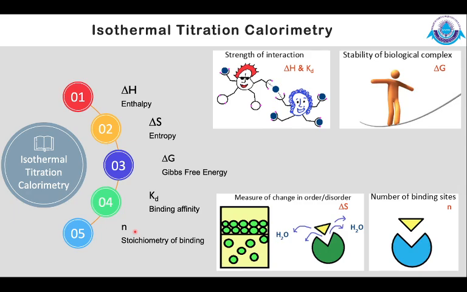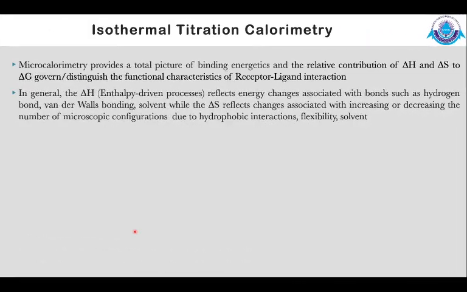All right, so in addition to this information, ITC also sheds light on the mechanism of inhibition or the interaction. So it gives more insights into the binding energies, how it is done. As I already said, it gives you the values of delta H, delta S, and delta G. In other words, it gives the relative contribution of delta H and delta S towards delta G. Obviously, delta G has to be negative for a spontaneous process. That means that delta G values always should be negative.